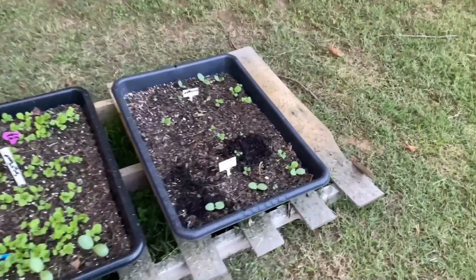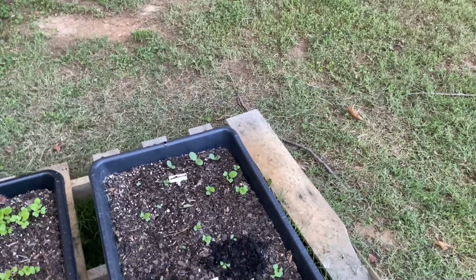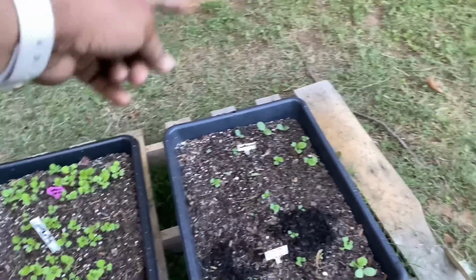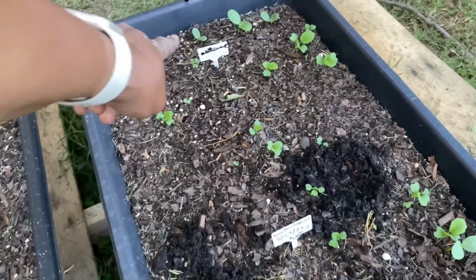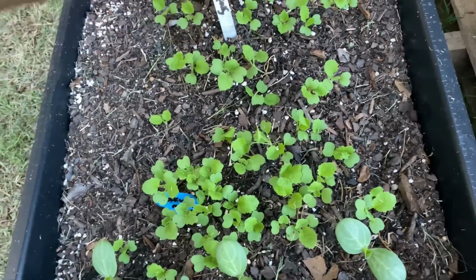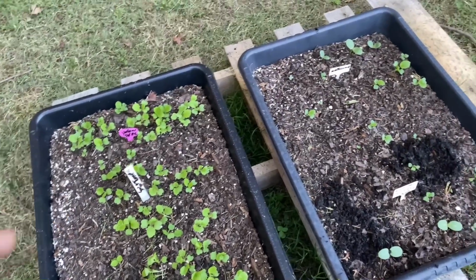So over here we have our Little Johns, which is our turnips, and we also have watermelon. Watermelon is planted on each end. So this end, that end, same here. This end, that end. These are Little Johns right here. These are the snowball turnips that are planted in here. So they don't get that big anyway. So that's why I put them in that cement container.